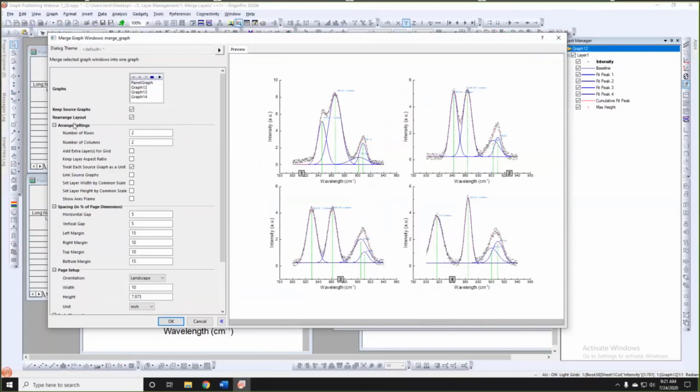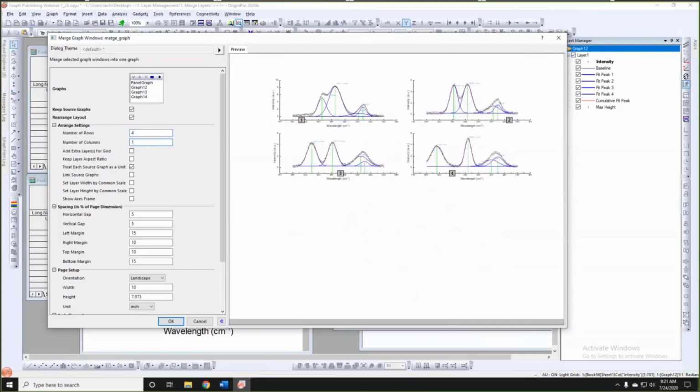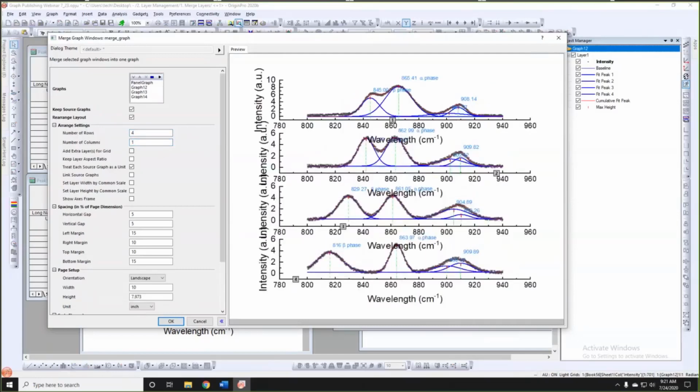Then I'm going to arrange the graphs. I want the 4 of them to be stacked vertically, so I will have 4 rows and 1 column. And then I will check some of these boxes. Here's keep layer aspect ratio.